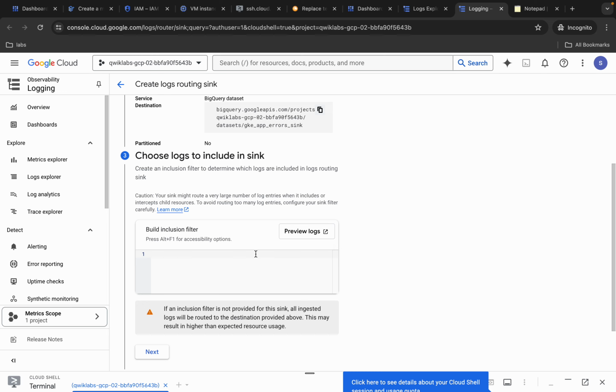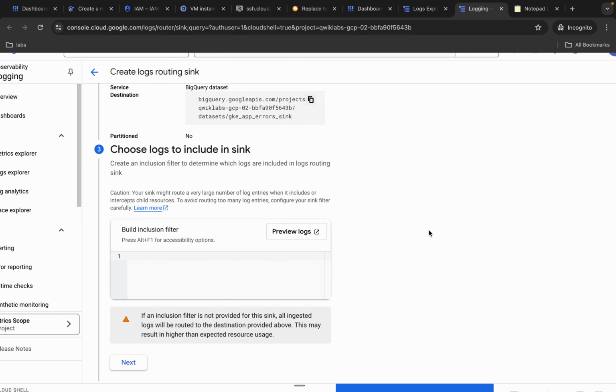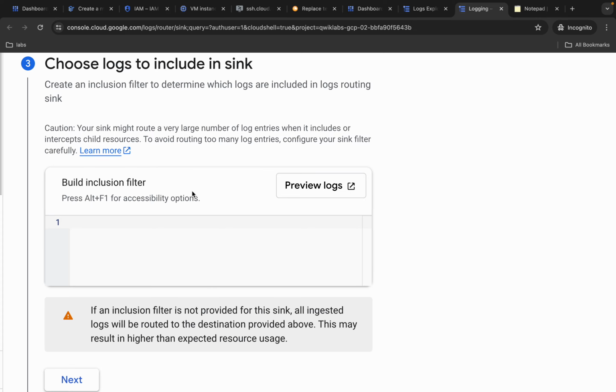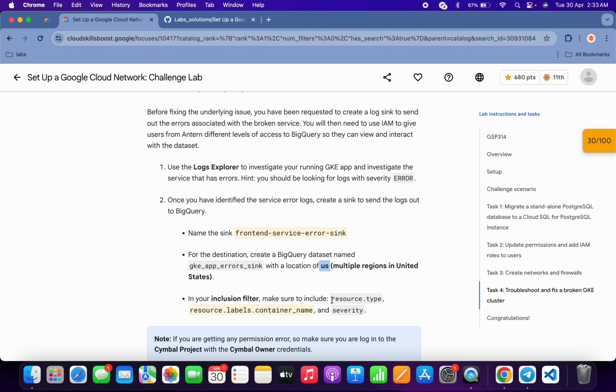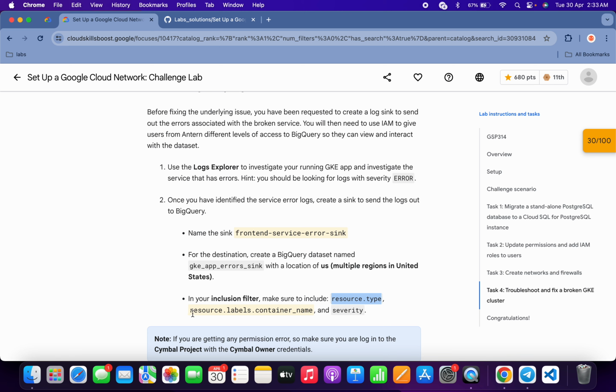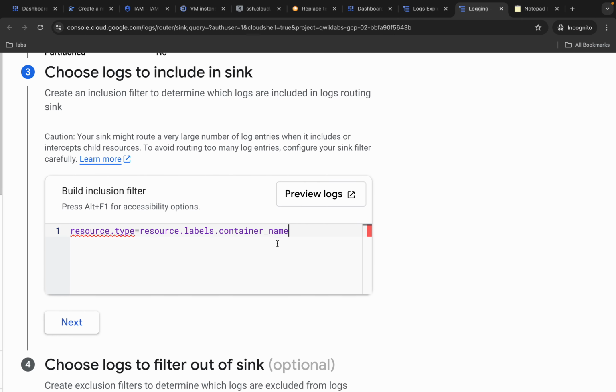Now this is a very important part of the lab, so I request you please pay attention over here. Let me just zoom in for you. So now for the filter, what you do, first of all just simply copy this resource type, copy this, and paste over here, like this way. Then hit equal to, like this way. Now just simply copy this name carefully, copy like this, and paste over here, like this way. Then just simply hit colon. Okay, now hit the enter button, like this way.